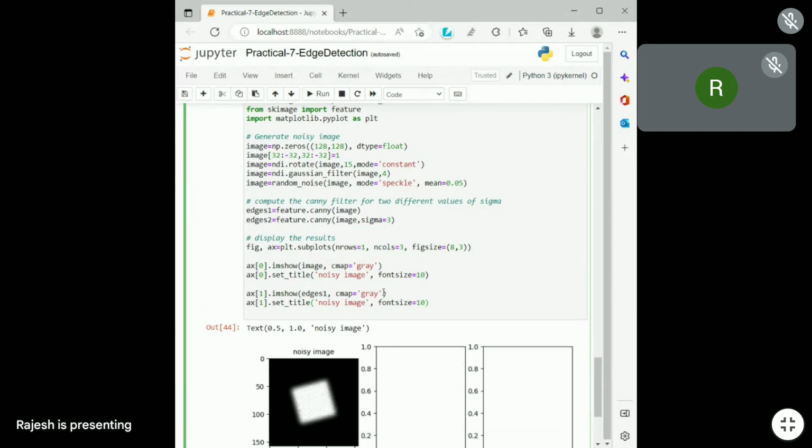Okay, let me say this is going to be canny filter.